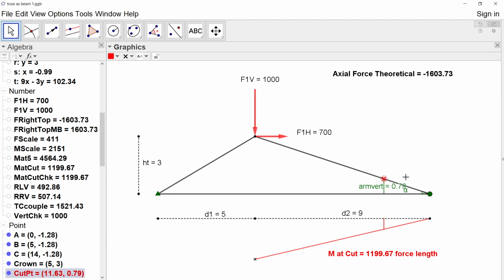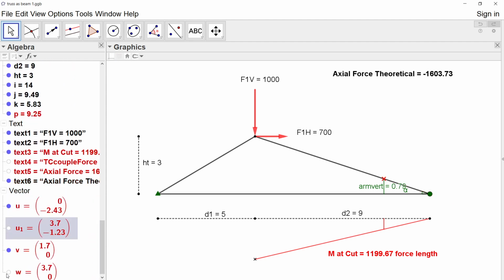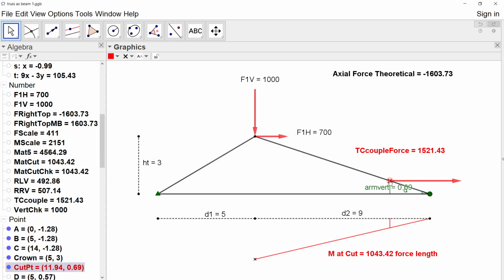because I started thinking about, well, what's the horizontal force as a TC couple that would equilibrate that moment? And that force is the M at cut divided by the vertical arm here. And the vertical arm is shown. So I just take that force, I find that force, which is the M, divided by this arm. And obviously the force has to be constant throughout this member. It's a two-force member, as we say in Cal Poly. So that works. But that's not the bar force.